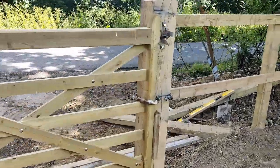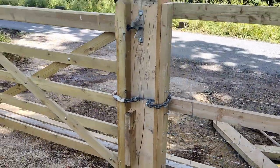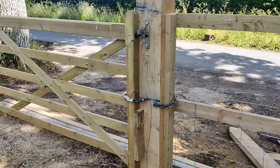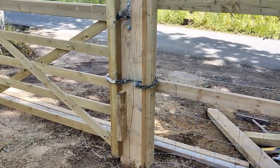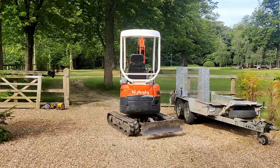There's a chain on it there, just temporary. It's not big enough. I need to get a bigger chain, but that's locked up good enough for now. And all that rubbish on the other side there we'll take when we come around in the van.